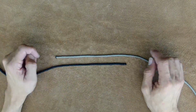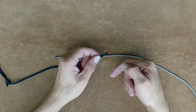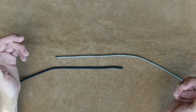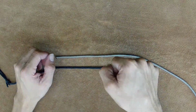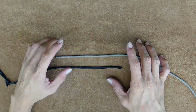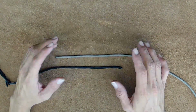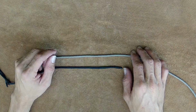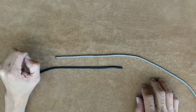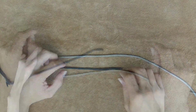It's usually used more for small string or cordage and doing whipping on the end to keep the ends from fraying, or securing packages, or a jug bottle sling type setup. So it's not really meant for heavy extreme use, yet because it's so commonly known and so commonly used, it ends up being used and abused way too much. But anyway, it's a good knot to know, so let's go ahead and take a look at it.